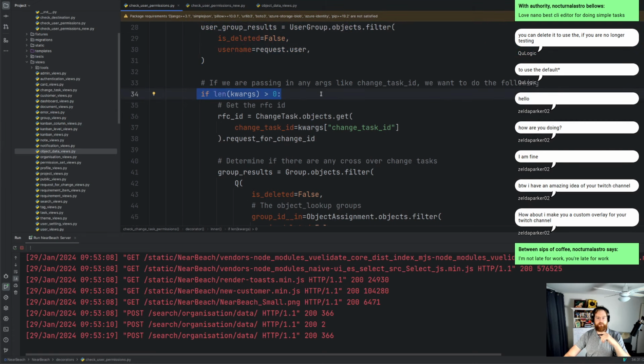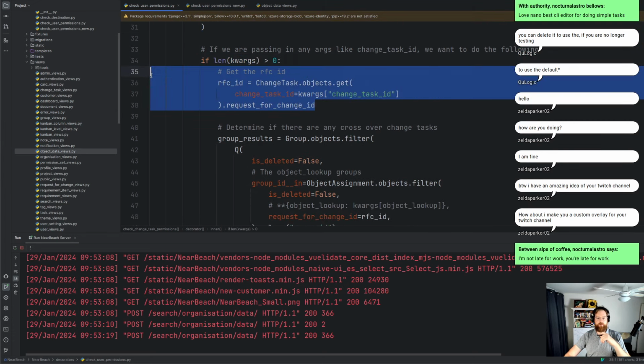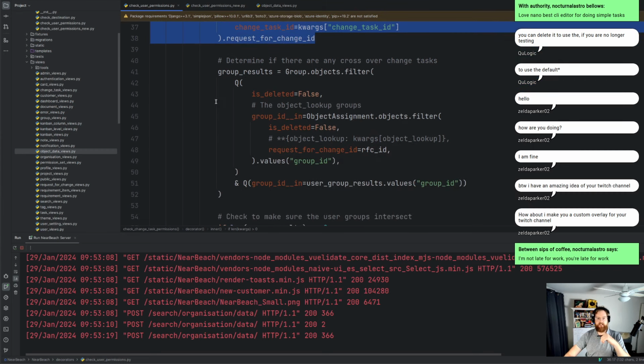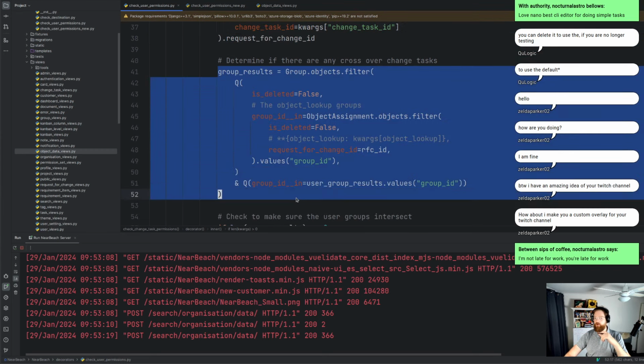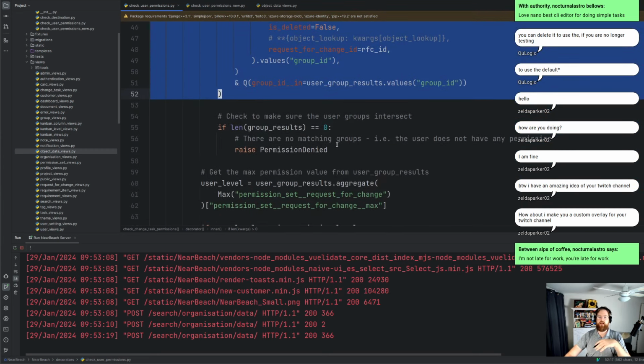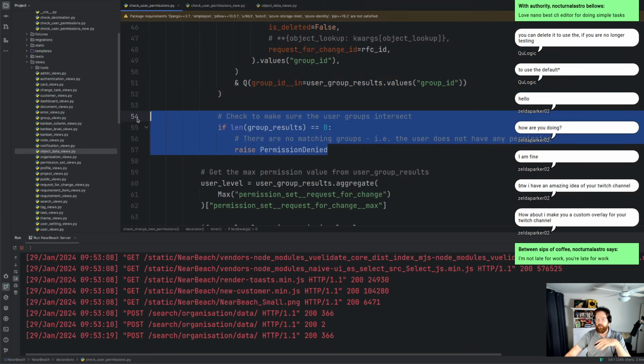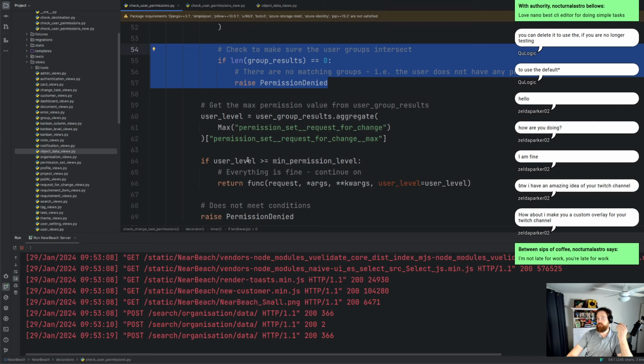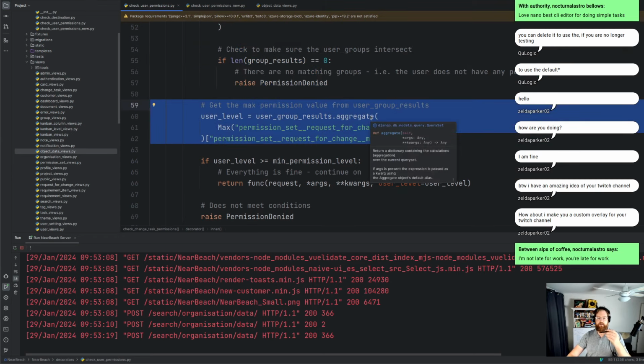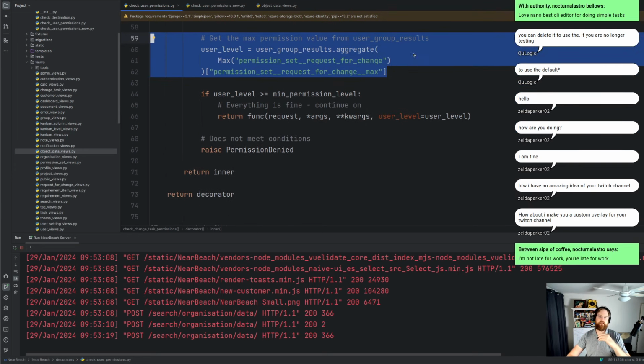If the quarks is greater than 0, we look through all the change task IDs and get all the groups associated with that. If the crossover of group results is 0, we tell them to go away. Otherwise, if it passes all that, this is where we look at the max level for that particular setting, in this case, request for change.